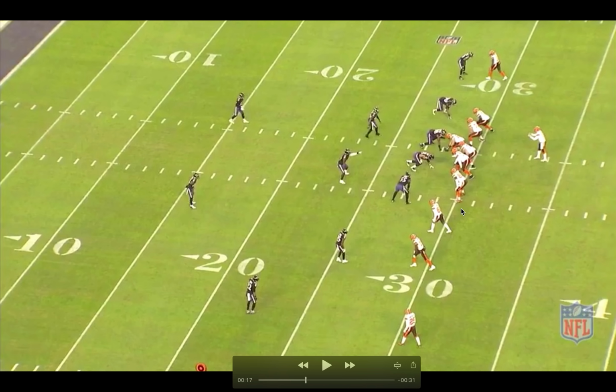So, I've shown you from twins, from trips, how to run 4 verts. But essentially, it doesn't matter where you really lined up. The concept is the same. You're looking to have one guy, in this case Johnson, get wide, sort of between the numbers and the sideline. You're looking at one guy to get up the seam, another guy to get up the opposite seam, and then another guy to get to the other side of the field.